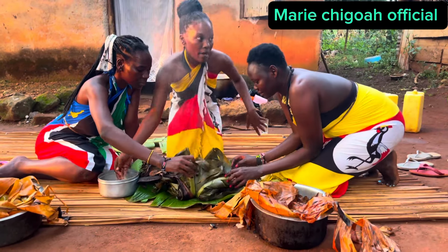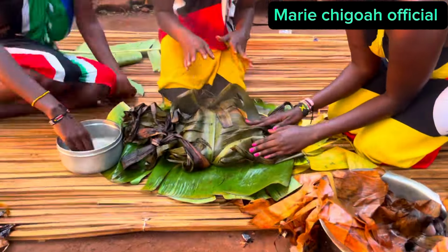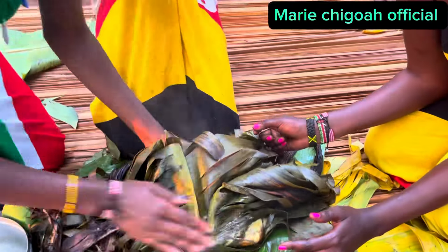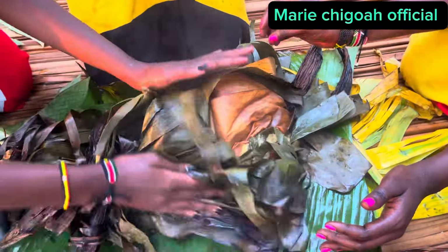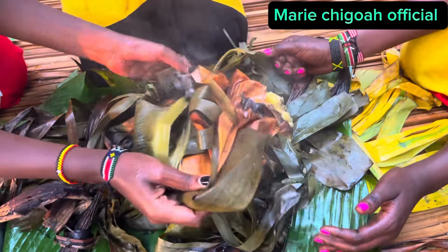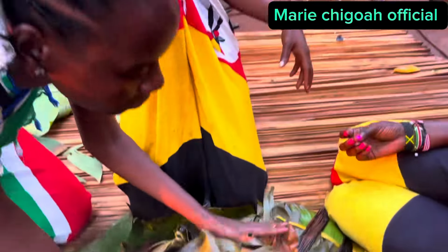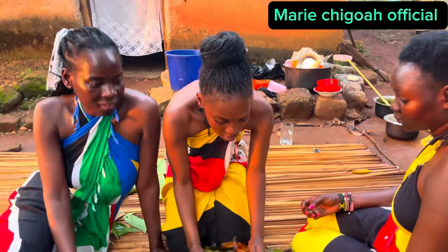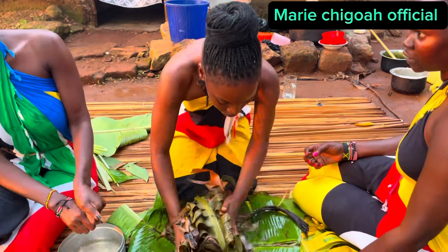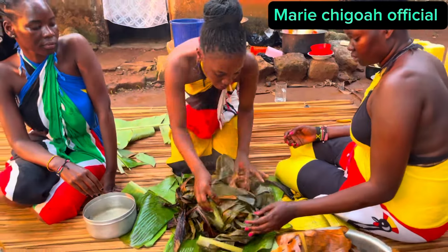You can't put it back, but if you want, when we wake up early in the morning, we do this, then we put it back so that when we finish this mashing, we put it back on fire, and it gets boiled for like 3 hours. It comes out when it is like this. When it's nice, when it is like this, the malakwan. You drink it like porridge. No, it remains as it is.